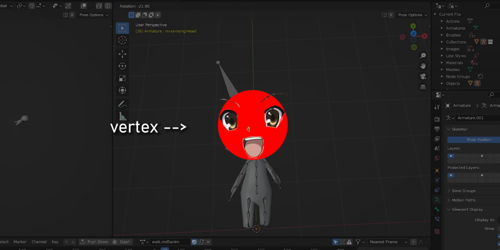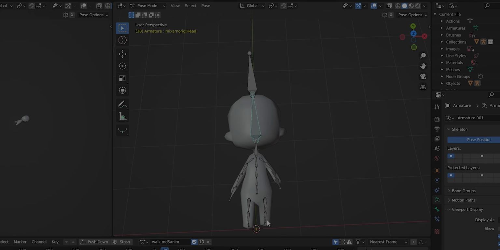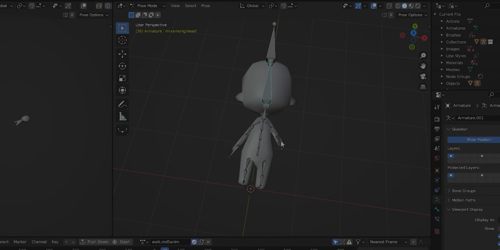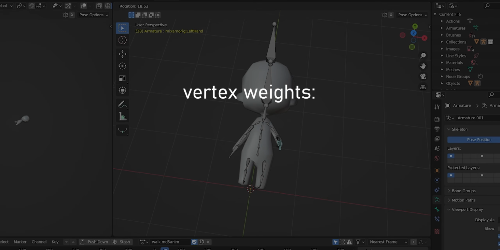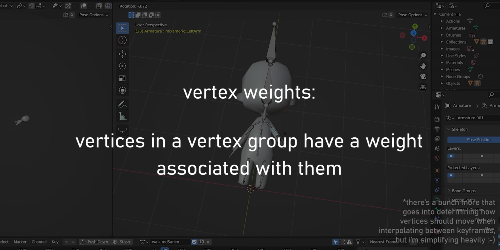You may ask, if I'm a vertex and a nearby bone that I'm grouped with is being moved, how do I know exactly how much I should move relative to the movement of that bone? And the answer to that comes in the form of vertex weights. Each vertex entry in a group has an associated weight which tells the engine how much the movement of a bone should influence the current position of that vertex. Anyway, now knowing all this, what exactly was the challenge?